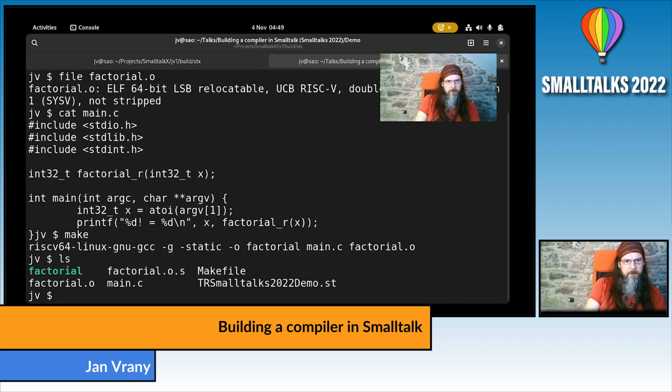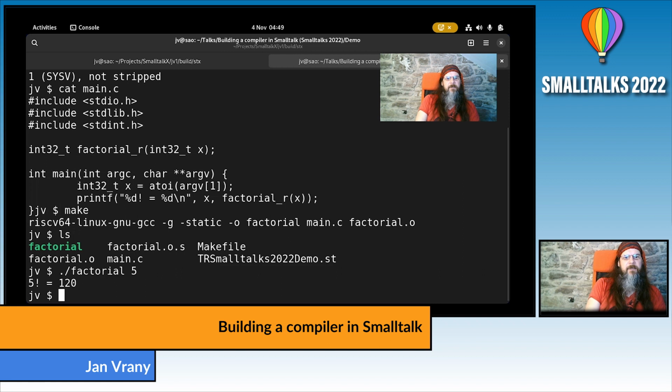So now you see we have the binary that is called factorial, and if I do just factorial 5, let's say, I get 120, which should be correct. I think it is. So you see, you can create code, link it, and call it from standard C. I find it quite interesting, and it opens a lot of possibilities.